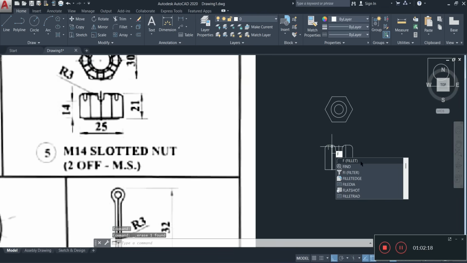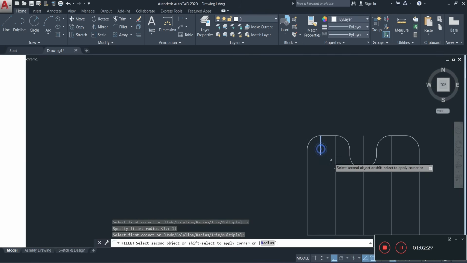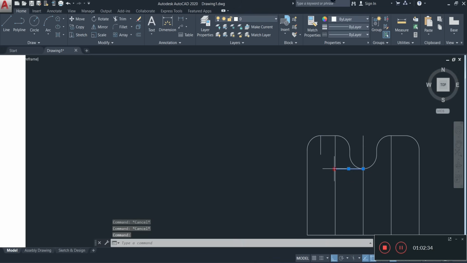Let me change my radius. Let's work with one here. So here we go. Let me just work with this here. This to this. It's not working. Fillet this. And once I've done so, I'm gonna double check on that.